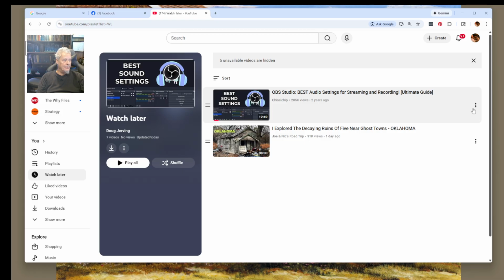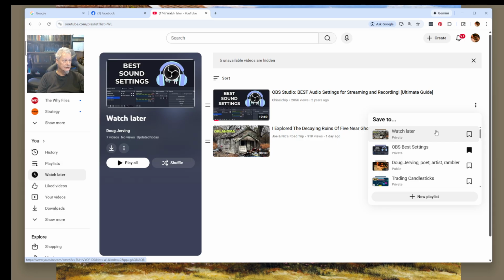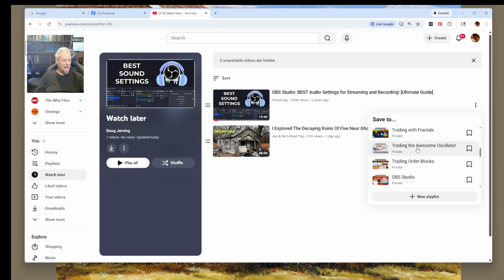If I go back and click on save to playlist again, it's going to show it as being in OBS best settings. It's not in Watch Later anymore, and it's not in anything else anymore.